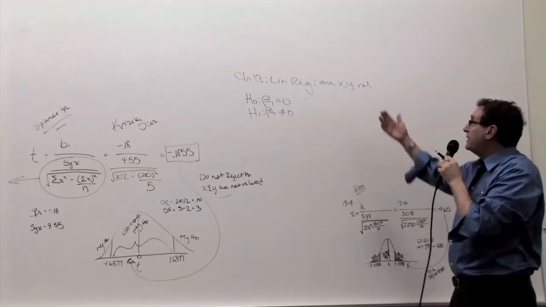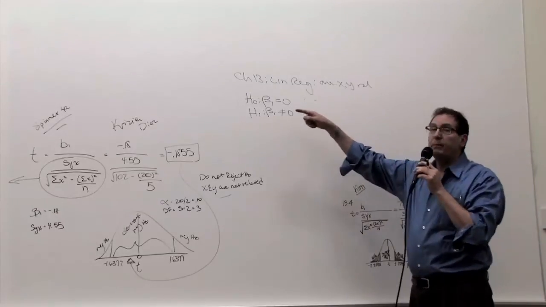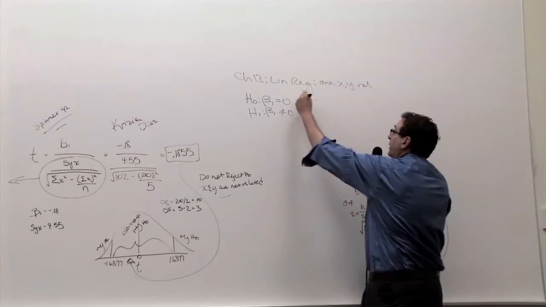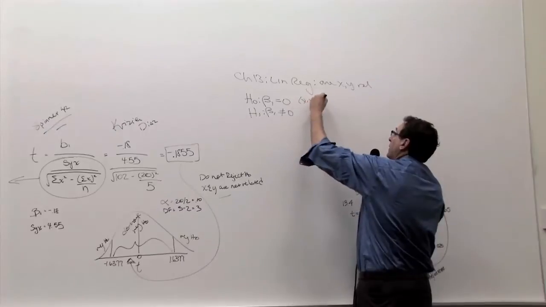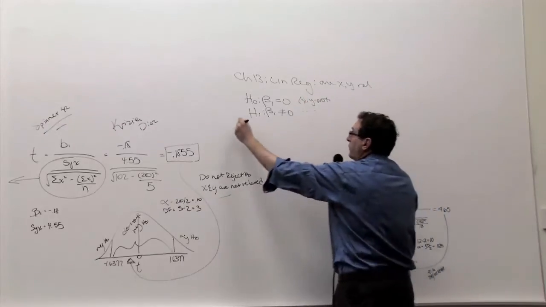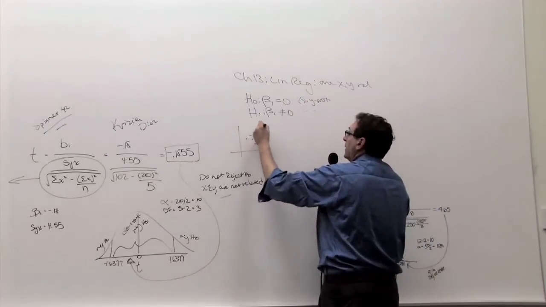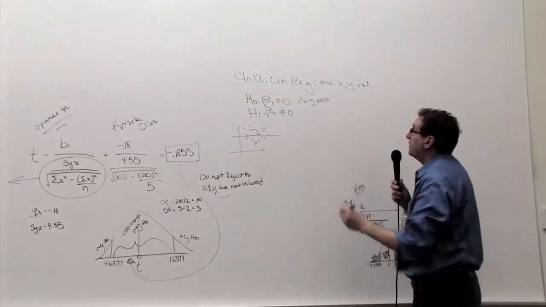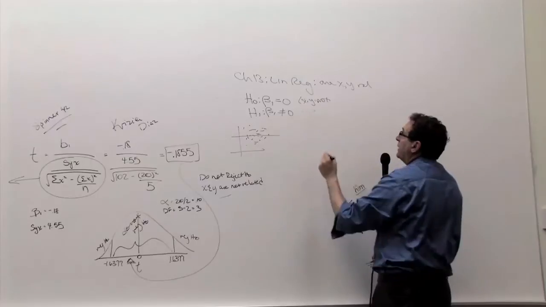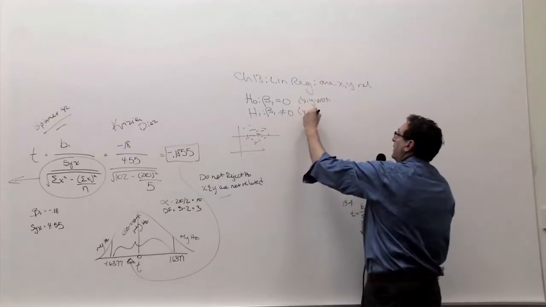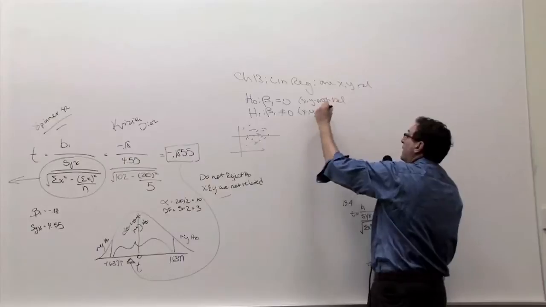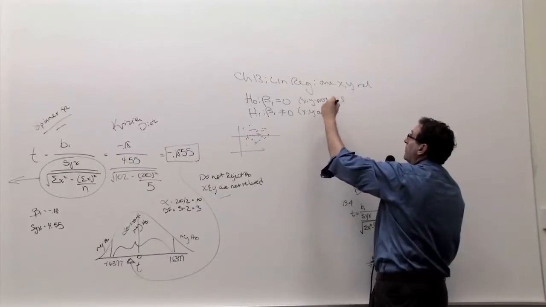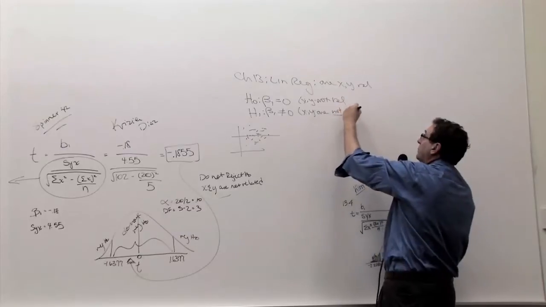And of course, the steps, the answer is yes or no, it's a hint that we're going to be doing hypothesis testing, and the hypotheses are this versus that. This means x and y are not related, because the scattergram would be a horizontal line with a slope of zero. This is x and y are related, and again, when I say related, I really have to add the word linearly related.